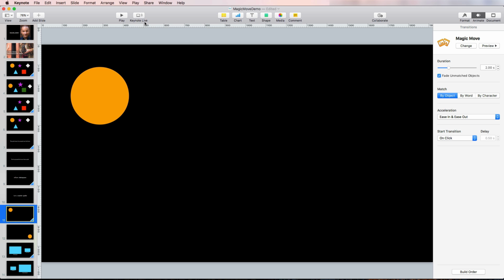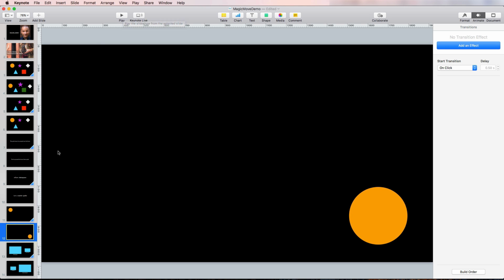I'll head up and I'll play this first slide. So here's our circle. I'll hit the forward arrow key. So with acceleration set to ease in and ease out, the object gradually speeds up, then gradually slows down. I'll hit escape to get out of that.